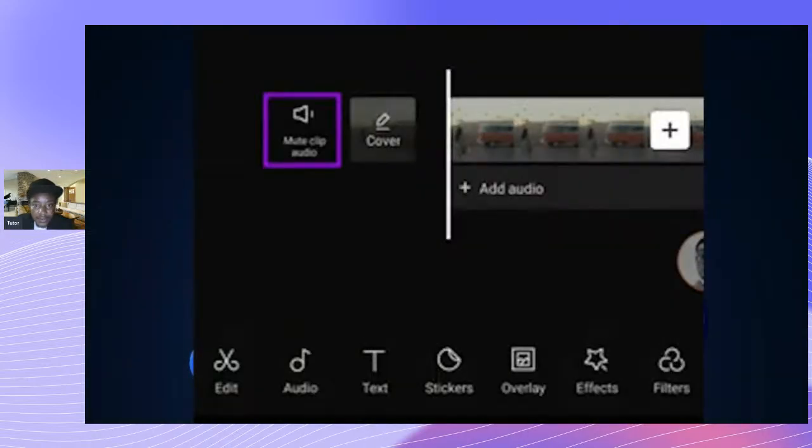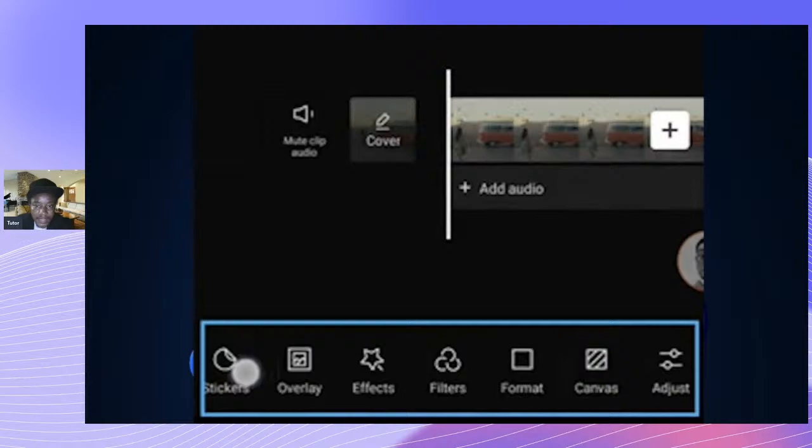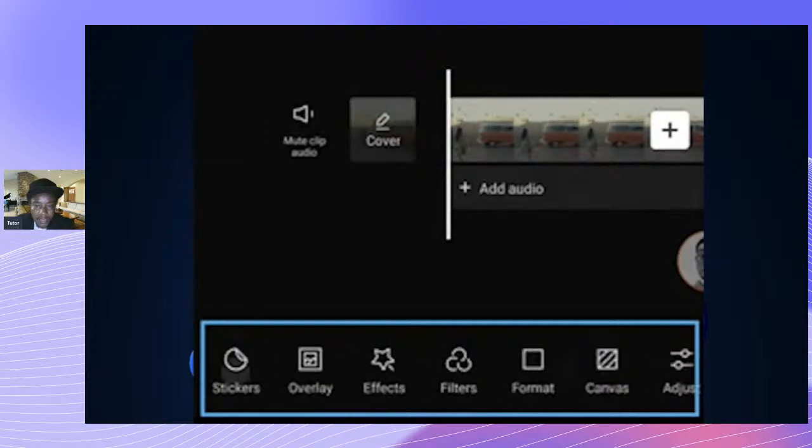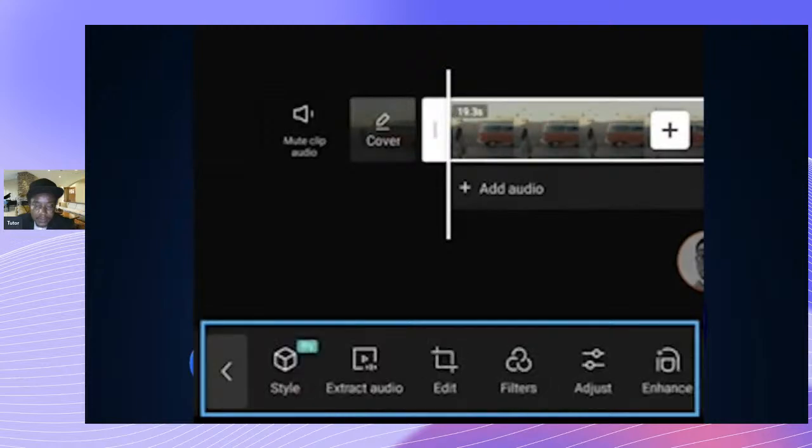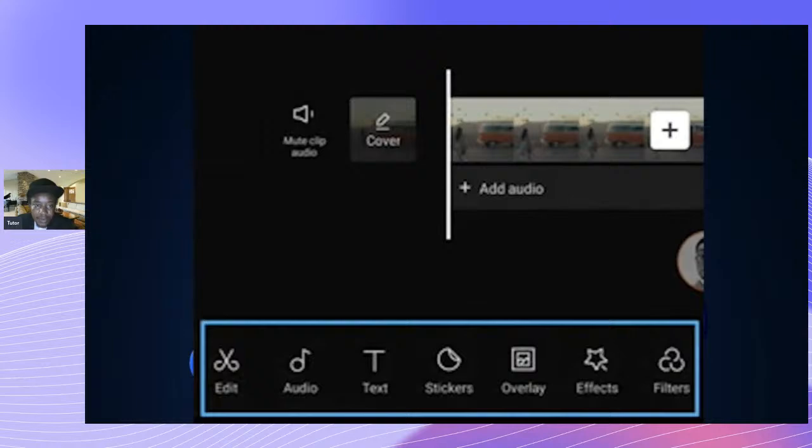Okay, now let me explain this menu one by one in a moment. Edit menu, audio, text, stickers.